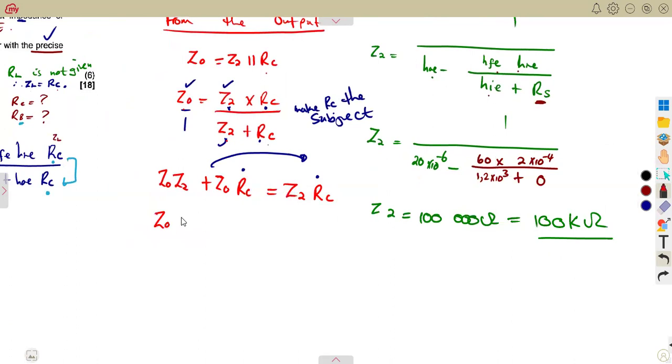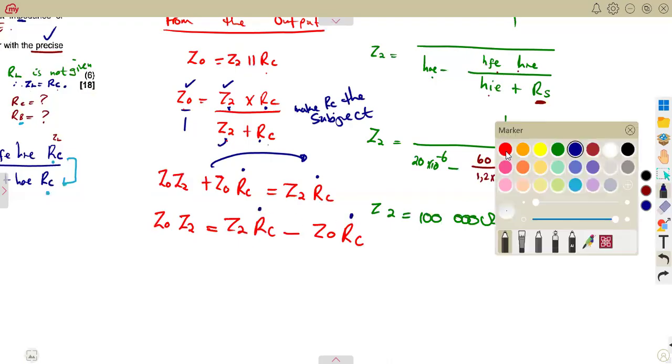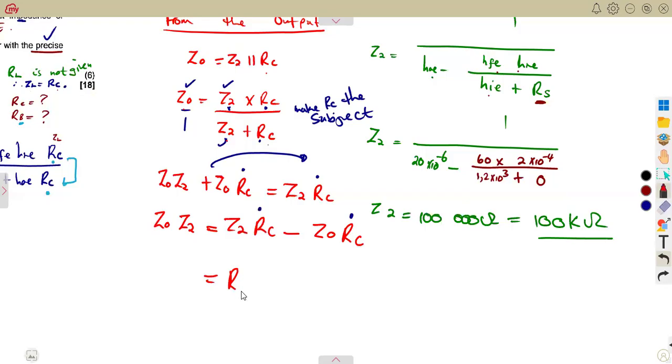So it's going to be Z out. Z2 is equal to what? Z2 RC is already on the right-hand side. Transposing this gives us a negative because it was a positive. So it's Z out RC. RC is common and it is the one that we need to calculate, so we can factor it out. Remember your N4 mathematics, you obtain Z2 remaining minus ZO, which is equal to ZO, Z2.